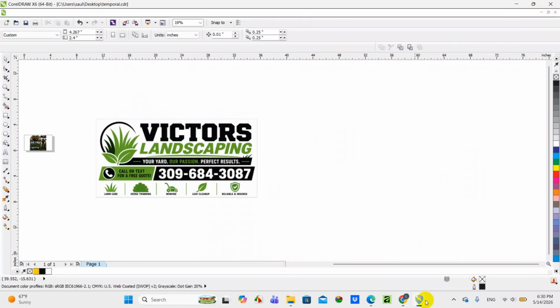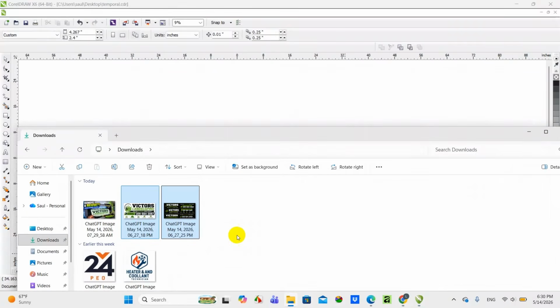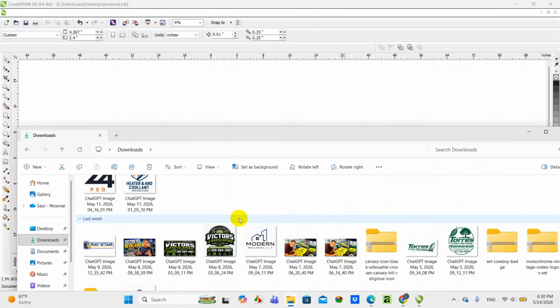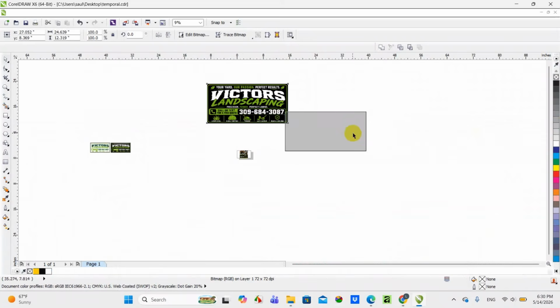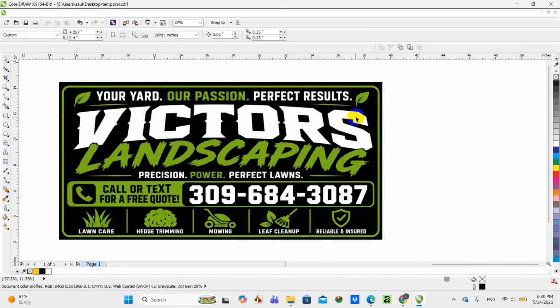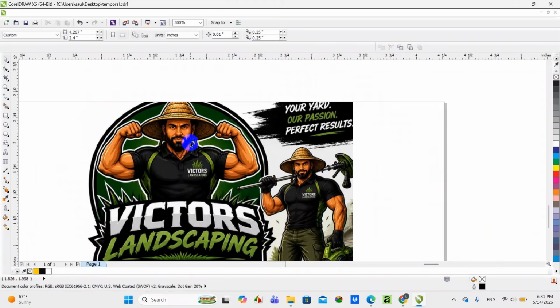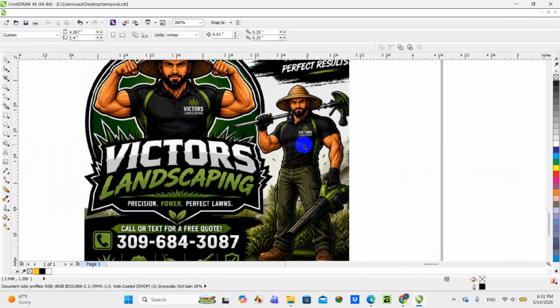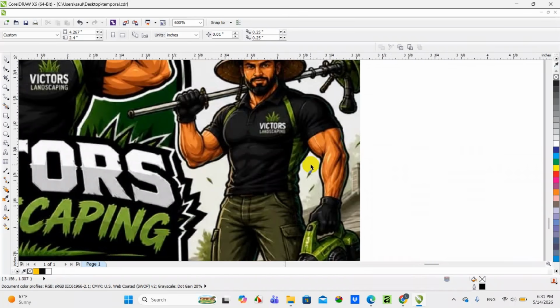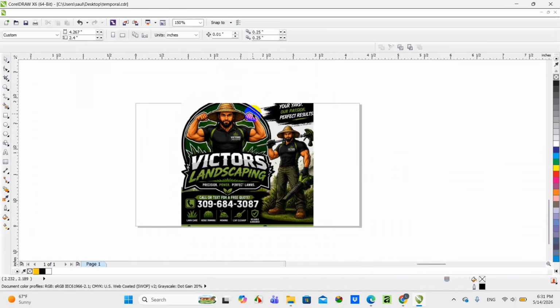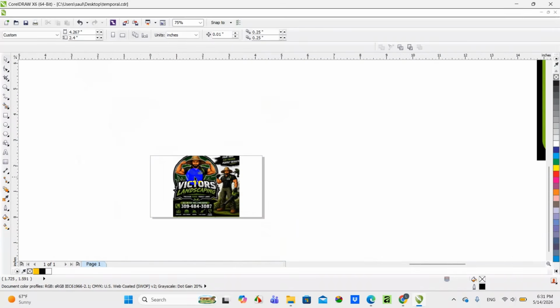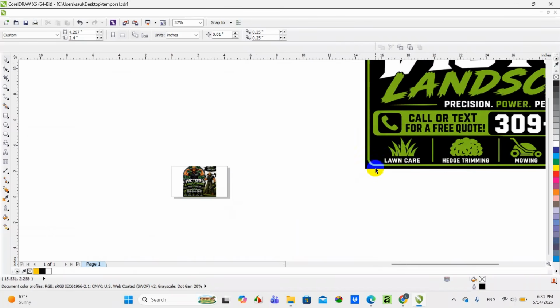I'm going to go back to CorelDRAW. I'm going to go ahead and bring the original image that ChatGPT made for us. I'm going to vector this, and something that I would like to mention here. First, let's go back to the design. I don't really have anything against this design. If we had a digital printer, I would really love to make something like this. Look at all the little details. There's nothing wrong with this. The only thing is that we just needed to make something easier for a vinyl cutter.